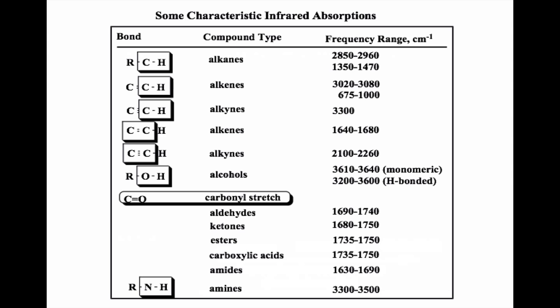You could, but that's down in the fingerprint region. Harder to interpret. Yeah, but that's not going to be in the fingerprint region. That's going to be in the functional group region, right? So he'd be able to see this particular hydrogen stretching on the graph. You'd be able to determine that. Okay?